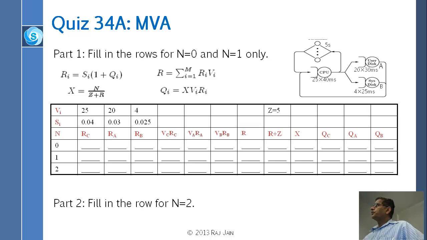So first write down for 0 users, fill in the blanks. For 0 users, you should be able to fill in the blanks. Once you know the 0 users, then fill in for 1 user. And remember, in these formulas, the Q is the previous row. R is this row. When you are filling out this row, you have to go for the Q on the next previous row, right? So first fill out the 0 row, and then when you calculate the first row, use the Qs from the previous row. It says in the bottom, fill in for N equal to 2. I think that requires a calculator, so you don't have to do that. Just do for N equal to 1. And then we can go through the answers.